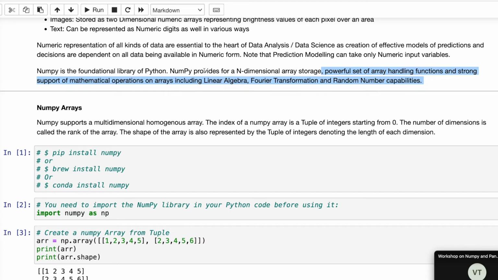Okay, unlike series and data frames, which limit our capabilities to handling one-dimensional and two-dimensional arrays, series being one-dimensional and data frame in pandas being two-dimensional, NumPy arrays can handle any dimension in terms of array shape. Okay, so that's one very big strong point of NumPy arrays.